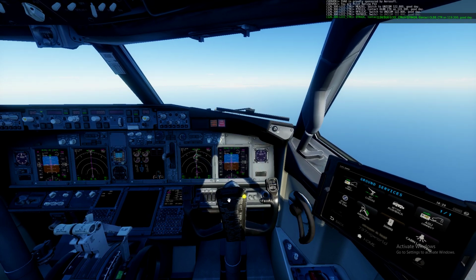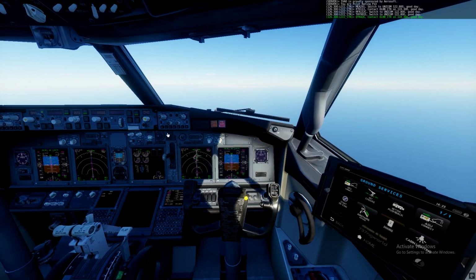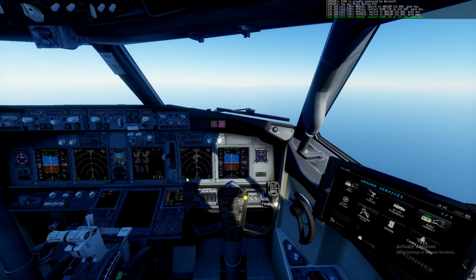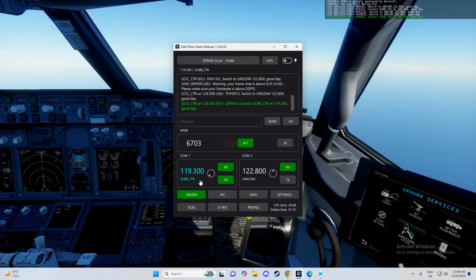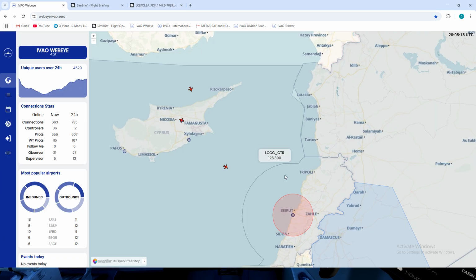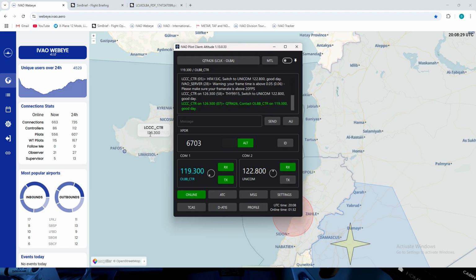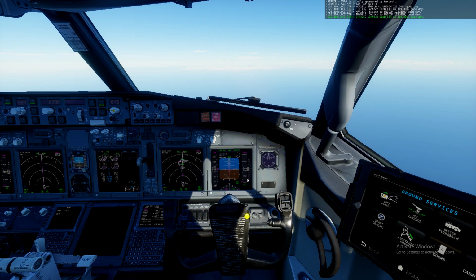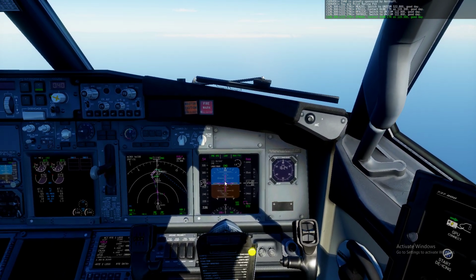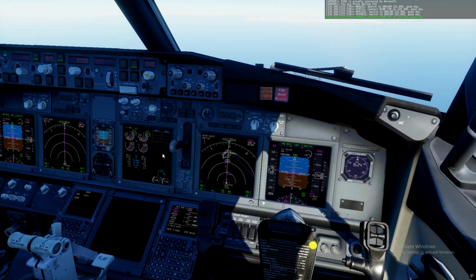Okay, so we discussed the setting up, configuring the airplane, taxi, depart, cruising. We reached the cruising, and now we are going to descend towards Beirut. As you can see here, I have to contact Beirut control, and then later they will pass me to the tower. I'm already connected to this frequency now, 119.3. I need to contact and take further clearances to descend and do the landing.